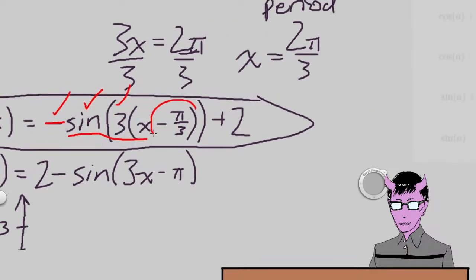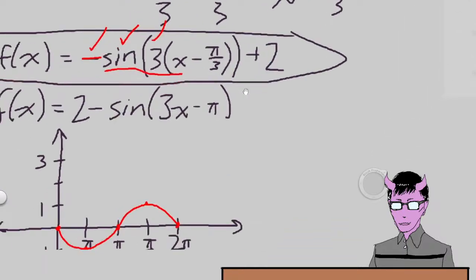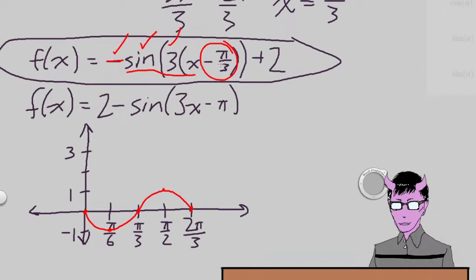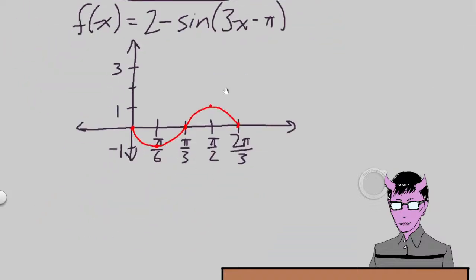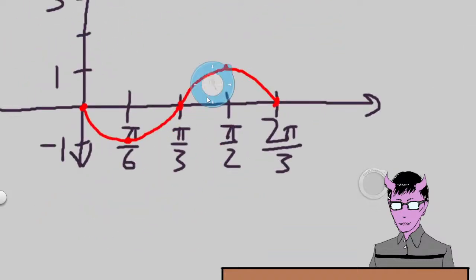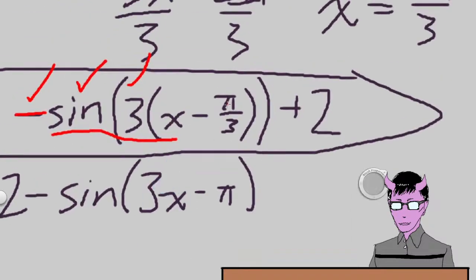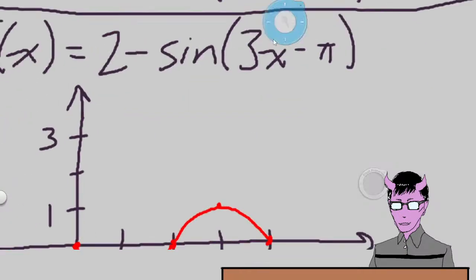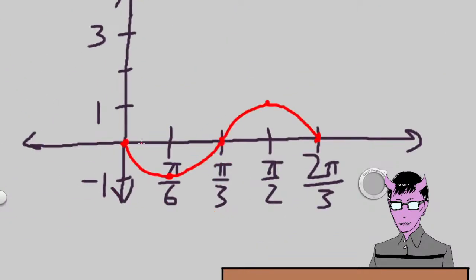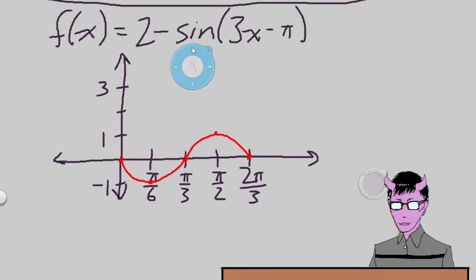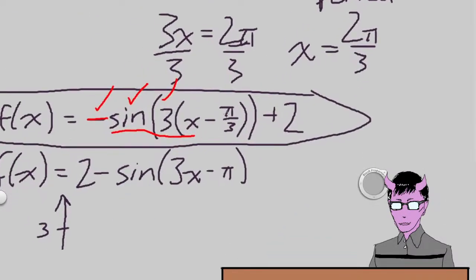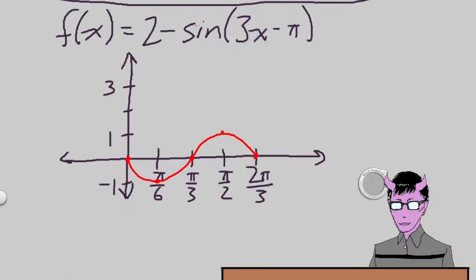And now we just need to do 2 shifts. This shift and then that shift. That's my order of preference. So let us take into consideration the first pi over 3 spaces. This is why I like labeling my hash marks first. Because in order to do a shift of pi over 3, how many hash marks is that? Well, you notice this is pi over 3. That's a shift of 2 hash mark spaces. To what direction? Opposite sign, and so it's going to be to the right. 2 hash mark spaces to the right.